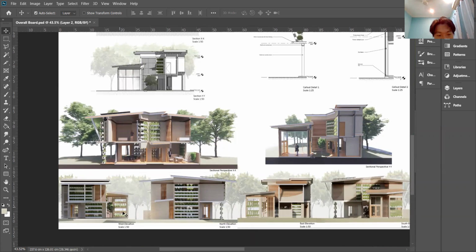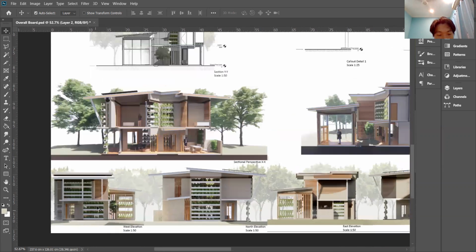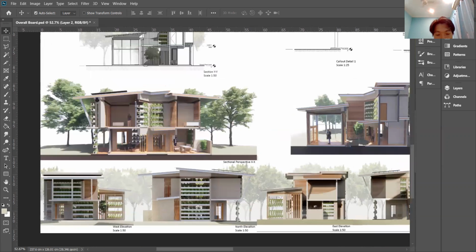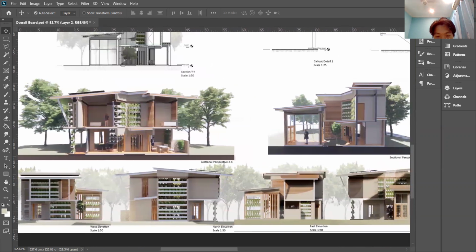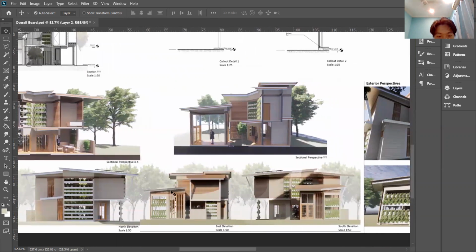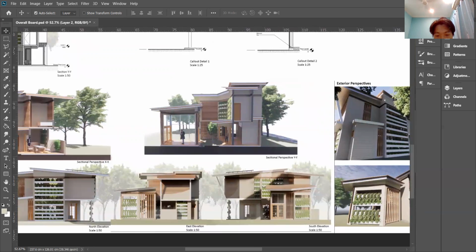These are the elevations, showing the planter box facade and timber louvers. From here you could see the timber louvers have a curve which shows the rhythm. This part of the planter box facade is for the stairs, where when my client walks up the stairs he can look at the outdoor area views. And this is the indoor gallery, so the public can look at some of his work even though they are outside. This is the side elevation.